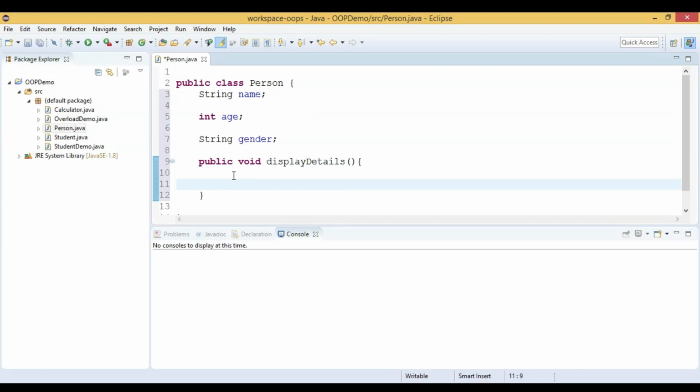Let us have System.out.println in this method to print the name, age, and the gender of a person.